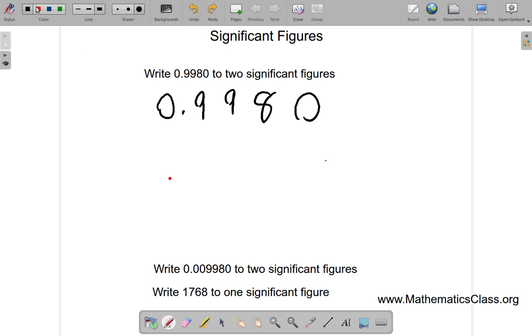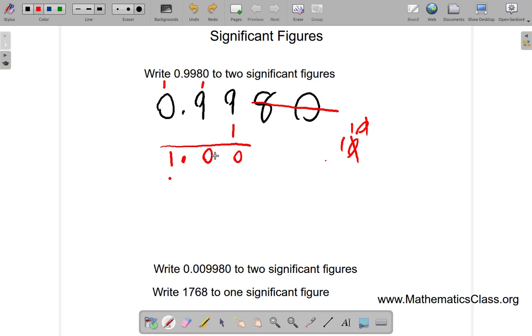So let's do that. In our working, add 1 to this. You can forget about the 8 and the 0. We're not going to go there. Add 1 to this 9. 9 and 1 is 10. Bring down the 0, carry 1. 9 and 1 is 10. Bring down this 0, carry this one over. 0 and 1 is 1. And then you put your decimal point here.